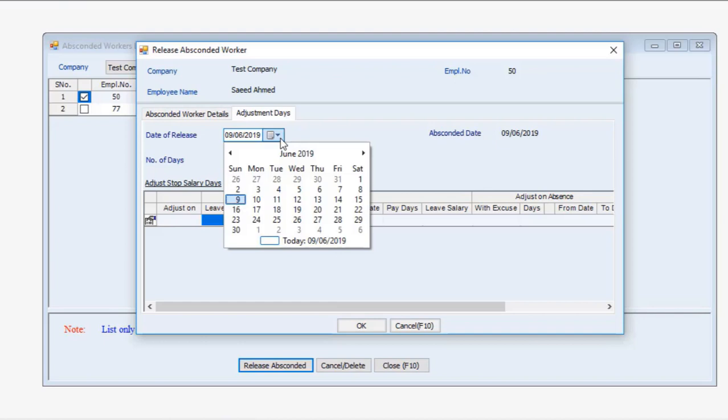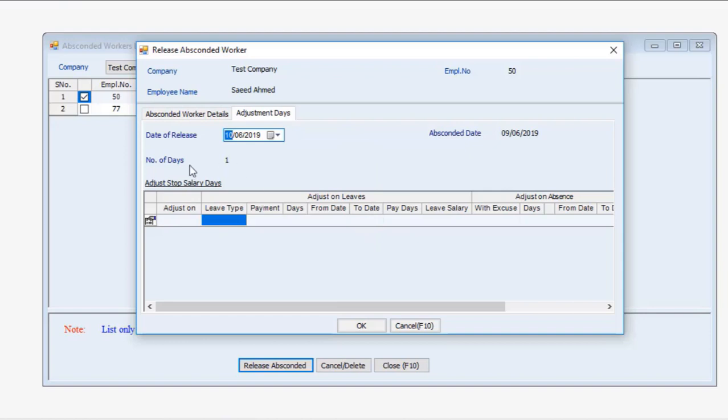Therefore, let's see a scenario where, for example, after taking the absconded date on this date, the employee got back on the next day. So basically the number of days now is considered as 1. Now we will be able to choose the adjust on. The first scenario is leave.